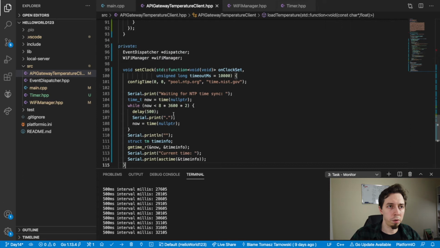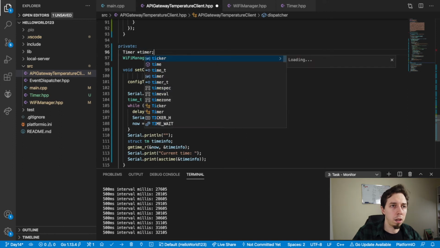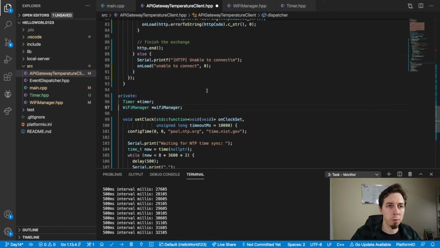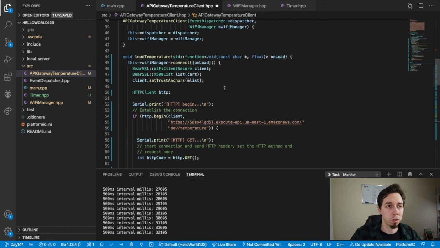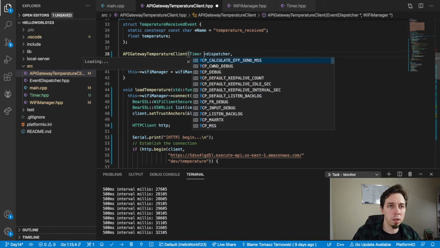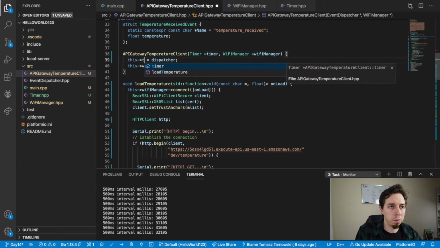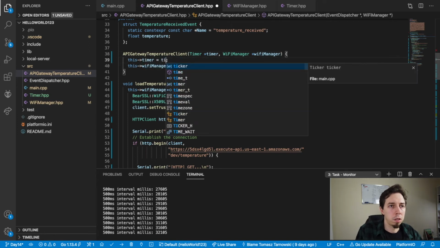So that's gonna go below, and I'm going to replace event dispatcher with the timer, and that is gonna be what I require now, because the event dispatcher is not used anymore here in this class. So let's replace it with the timer, which we are going to use. So that's gonna be timer equals timer.